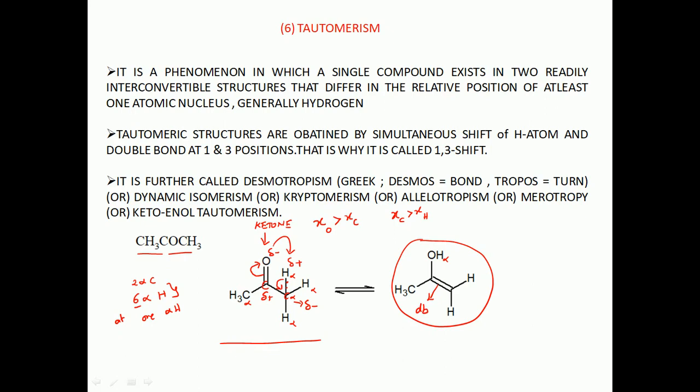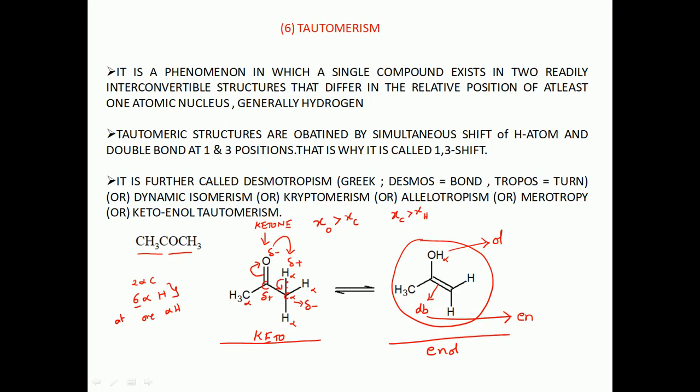So what functional group was there in the first structure? Functional group present is ketone. So this structure I will call it as the keto form. And what functional group was present here? You are having the double bond. If you are having the double bond, I will call it as an ene. And if you are having the alcohol, we'll call it as an ol. Combined, I will call this structure as an enol.